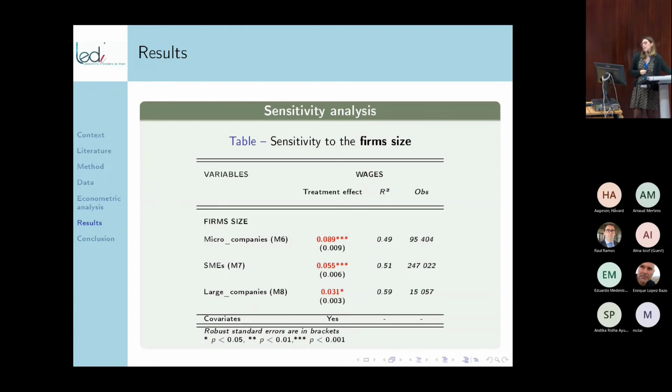To finish my sensitivity analysis, I also propose a sensitivity to the firm size. And we see that the effect of the IFMP is also significant, whatever the firm size, but the impact is higher in micro companies and small and medium companies. This can be explained by the power of large companies that, as literature points out, allows them to better respond to increased competition, and they generally offer higher wages than micro and small and medium companies, which can explain why we found a higher impact in these companies.